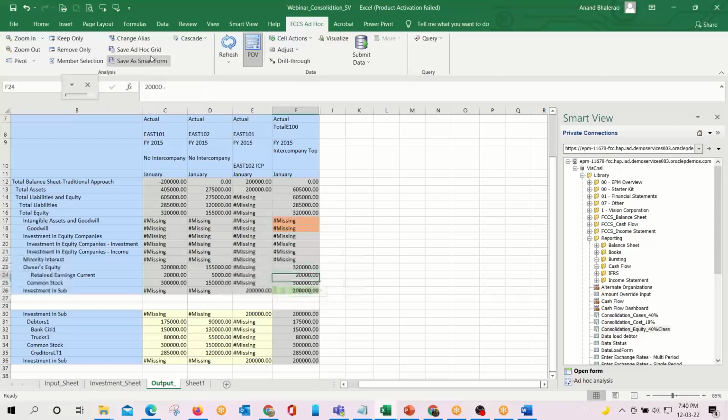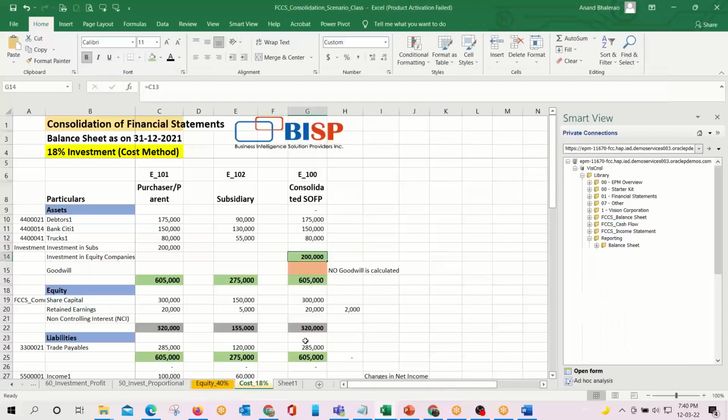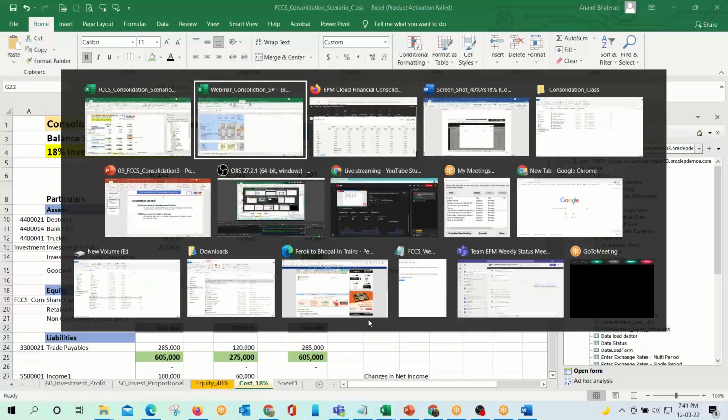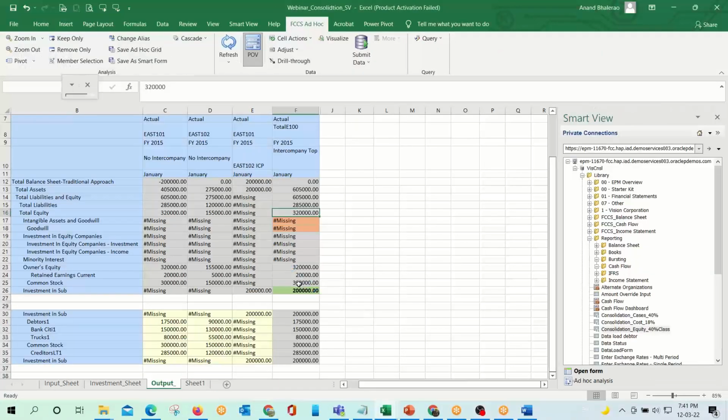And let's go one by one. Our total equity is 3,20,000, which comprises 3 lakh as common stock, and retained earning current is 20,000, which makes our equity 3,20,000.